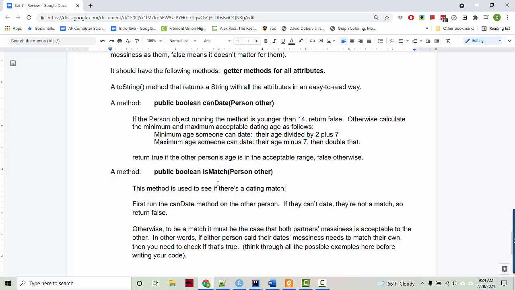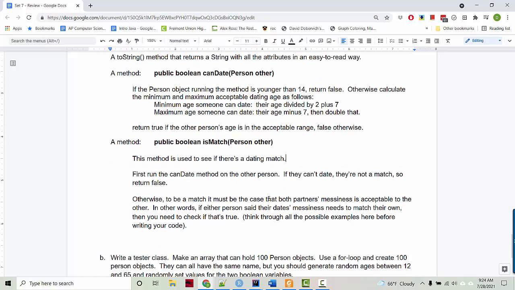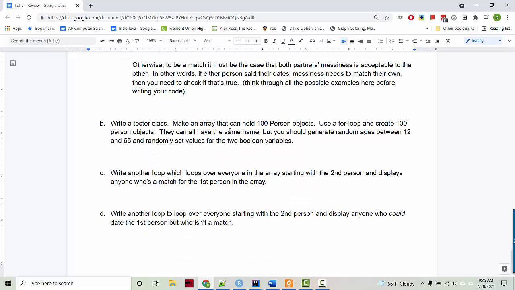If the answer is yes, we also have to check to see if my messiness value is acceptable to them and if their messiness value is acceptable to me. So if either of us said that our date has to have the same messiness value as our own, I'll need to check to make sure that's true before saying, yes, it's a match. And then in the tester, we'll make some random people and see who can date who.